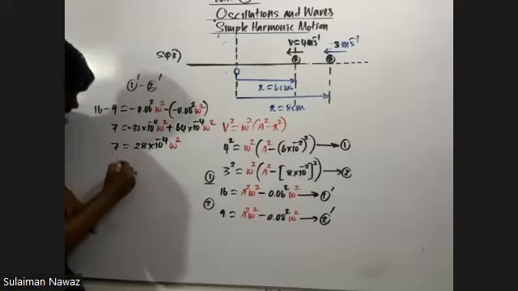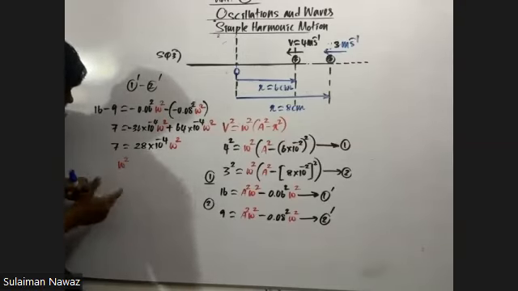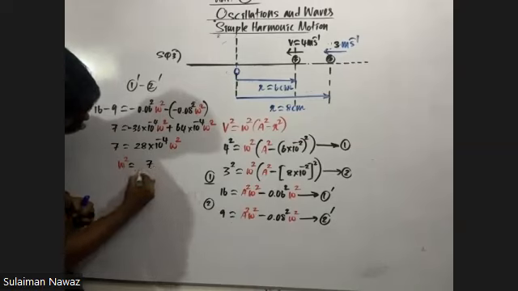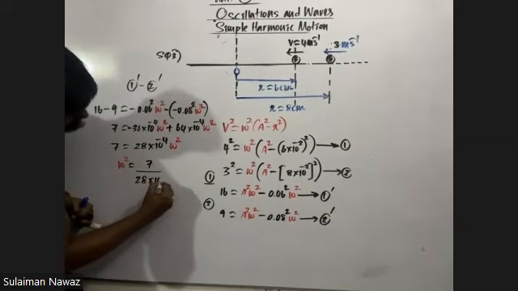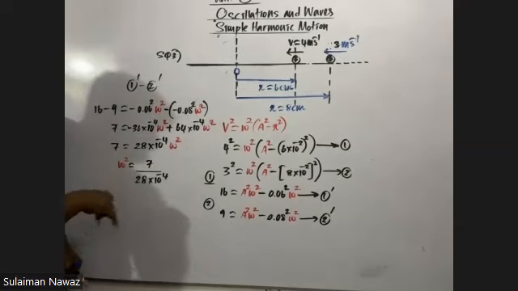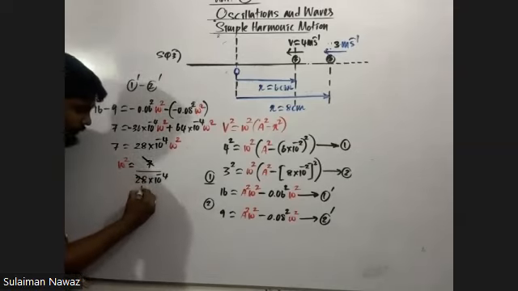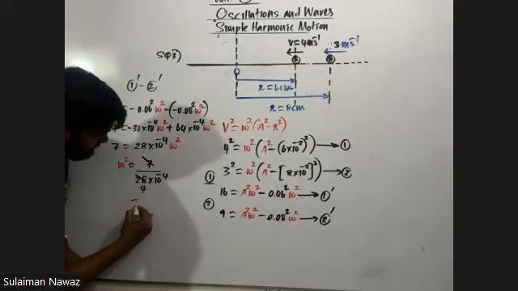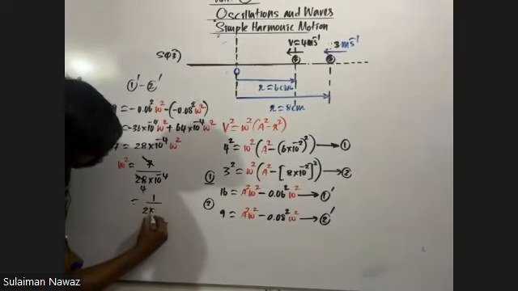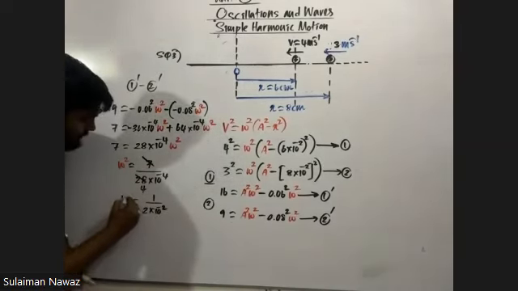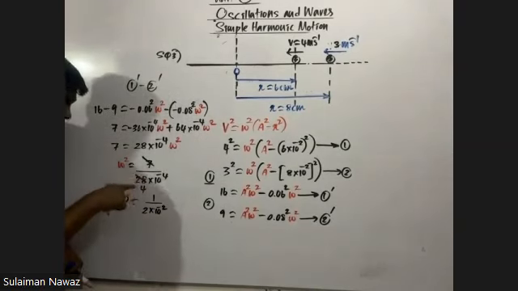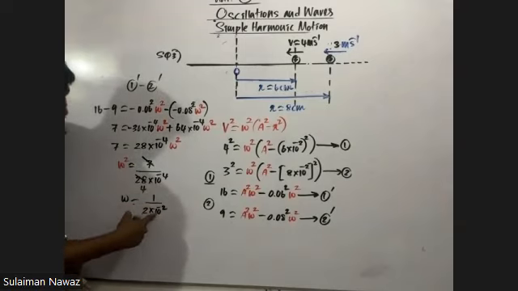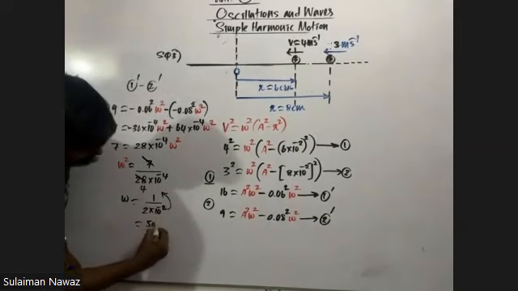So when I substitute omega squared, I am getting 7 over 28 minus 4. I can divide by 7, here it's 1, here it's 4. If I take root on both sides, 1 over 4 means 1 over 2, minus 4 means minus 2. Minus 2 will become 100 if I bring the numerator. 100 over 2 means how much? 50 rad per second is my omega value.